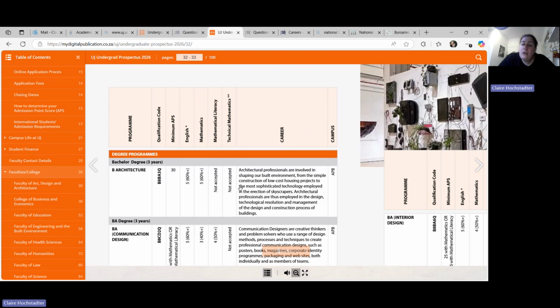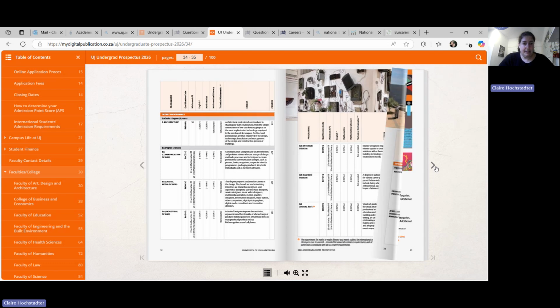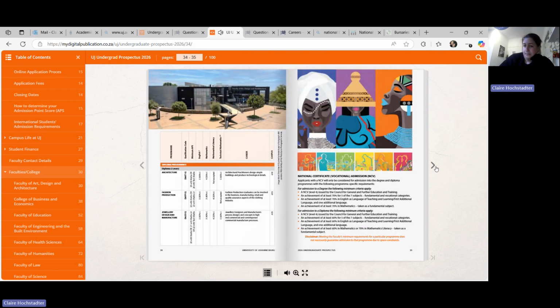Okay, they have not suggested that there is a minimum in regards to wait listing. It doesn't mean that they don't offer wait listing places, but they are just not being explicit about it at this stage. So you would work through all the different faculties that are here and all the different points that you can get. Now I'm just going to scroll over so you can see on these 2 pages that we are looking at degree programs. Excuse me, a degree program is the highest undergraduate course that you can do.